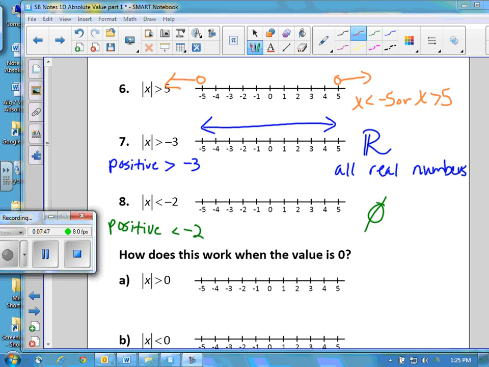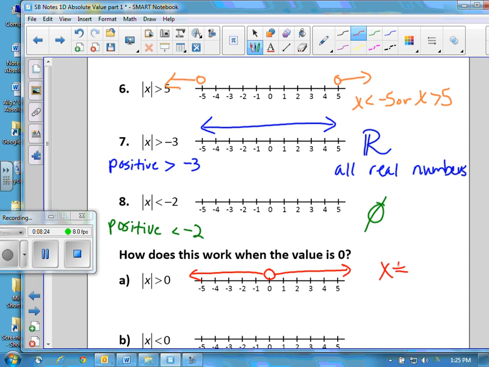Since absolute value refers to the distance from 0, funny things sometimes happen when the number on the other side is 0. You need to think through these cases very carefully. For example A, we have strictly greater than, which means x cannot take the value of 0. So we're going to put an open circle at 0. But my distance can be anything more than that. So I would be going in the positive direction and in the negative direction, which leaves almost all of my graph covered. The only number that is not okay is 0, so we can simply write x is not equal to 0.